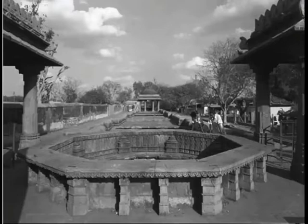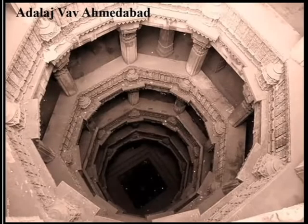So that is the topic of our research, and we will see what were the causes of the building of these Baolis, and how far the art of building went in this field of architecture. It was not only an art of building, but also an art of cutting, and an art of absolute geometry. If you look at some of the Baolis, the way the rocks have been cut and converted into various kinds of Baolis, the most impressive feature is the organization of the geometry. Everything is so meticulously cut out of the rock. So that is the topic of our discussion.